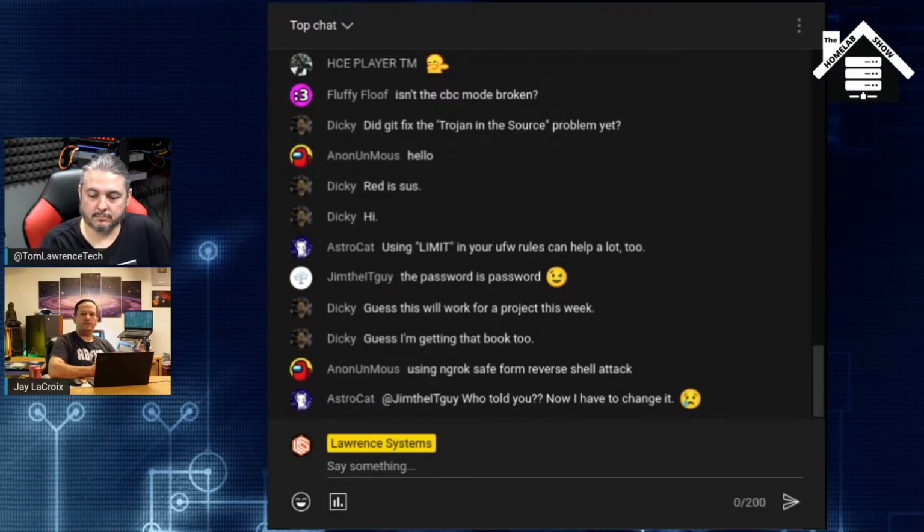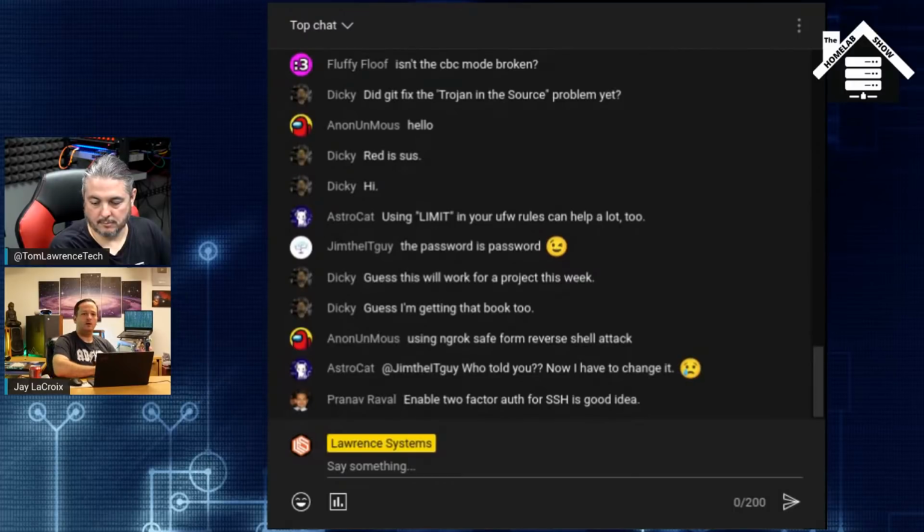But at the very least, if you do have a static IP, then you could actually use that to kind of firewall what can access that. But with residential internet, you don't really know what your public IP is going to be tomorrow, let alone an hour from now.